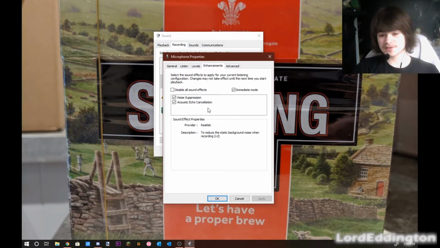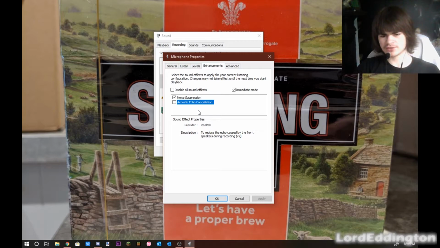And now sometimes these can be pretty good to turn on, especially if you're in a very windy environment. You probably want to turn on noise suppression. And acoustic echo cancellation, you probably want to turn that on if you've got speakers and you're in a video chat call with someone on Discord or Skype, Zoom or something like that. Although if you're wearing earphones, you do not need it on at all. So I'm wearing earphones right now, so we can go ahead and turn that off.